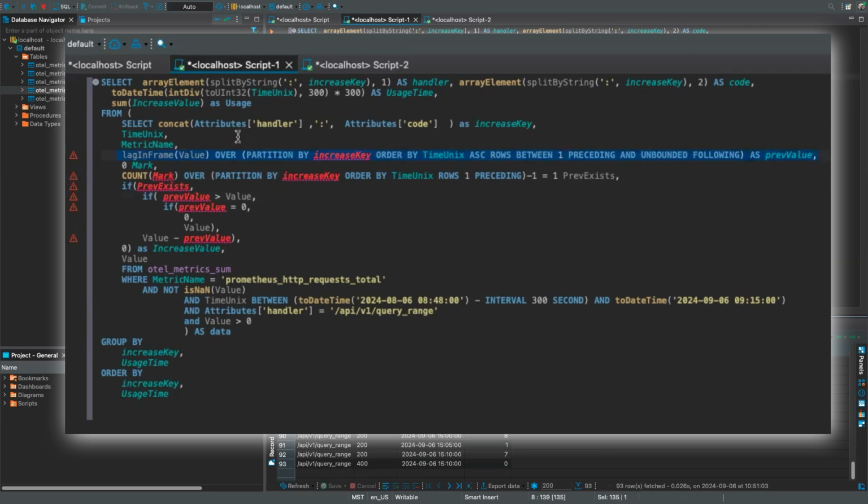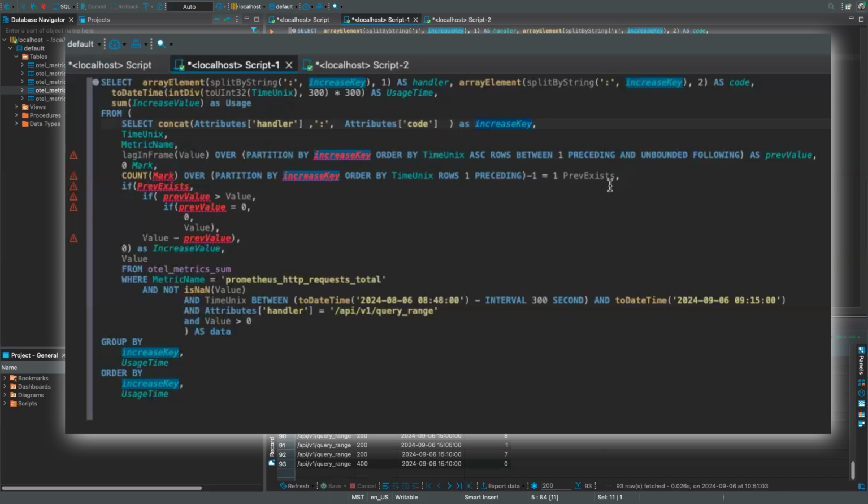So this function is saying, what I care about is grouping by handler and code. In my previous company, we might group by different types of IDs that represented the companies that we wanted to group by. What I'm creating is like a key that this function will use to group the data so that when it's calculating the increase from one metric entry to the next, it's only doing it for that group. It creates a unique time series based on that combination. Yeah, exactly. Okay.